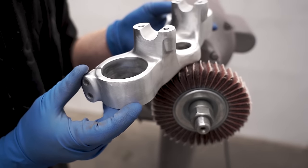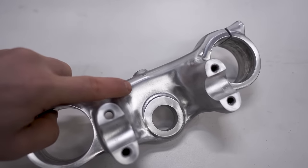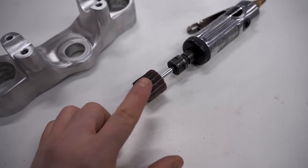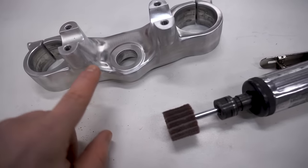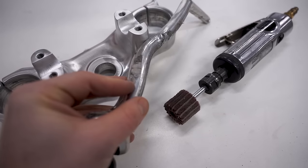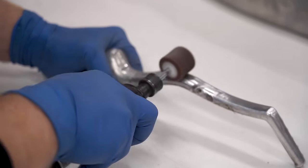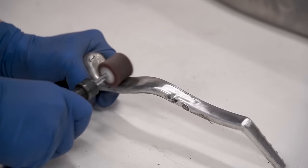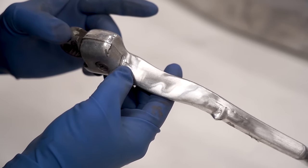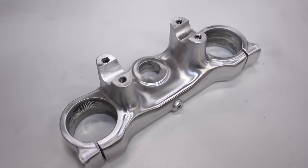That flap wheel really smoothed out those casting lines — everything looks nice and tidy. Be careful not to get too aggressive in structural areas and remove too much material, as that might cause strength issues. To blend in the areas just buffed out, use the finer pad to give it that nice shine. For tighter areas I also have mini flap wheels for an air grinder — same concept with Scotch-Brite between sandpaper — useful for concentrated areas with a deep scratch or a scrape, like this kickstarter.